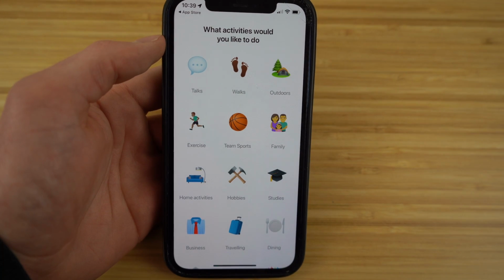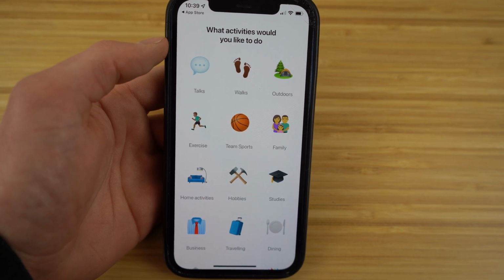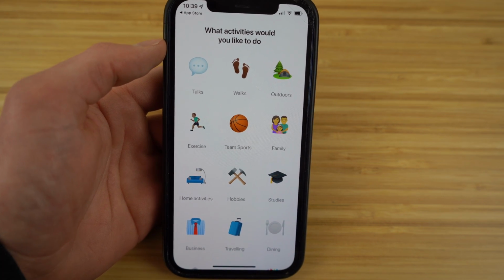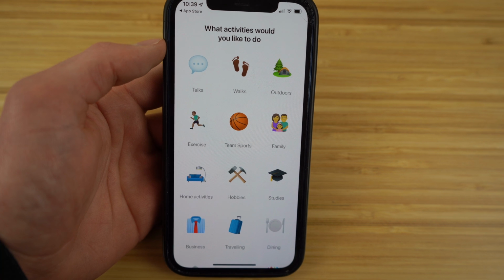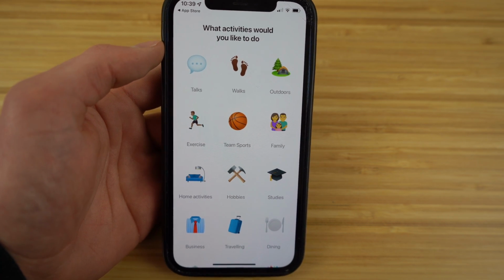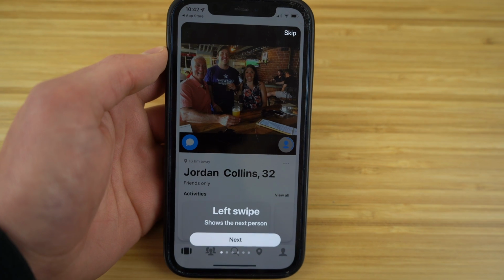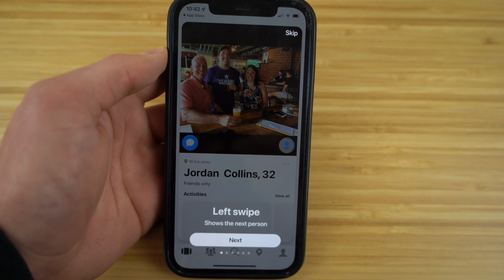So if we go to the app right here, it's going to take us to this page and says, what activities would you like to do? Now this is great because you're going to be able to choose the activities that you like to do, and then Ven's going to match you with people who have similar interests in those activities, making it a great app to find friends throughout the world that have the similar interests that you do. So after you choose the activities that interest you, it's going to take you to this page and it's going to show tons of different people that match with those activities you chose. So it's super easy to use.